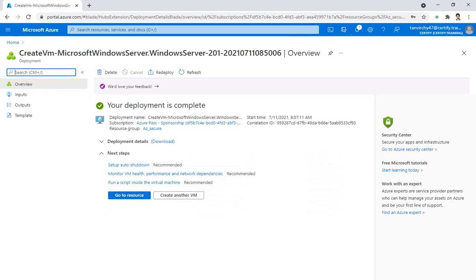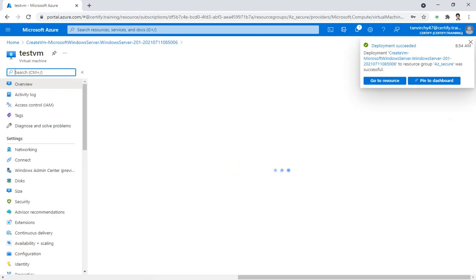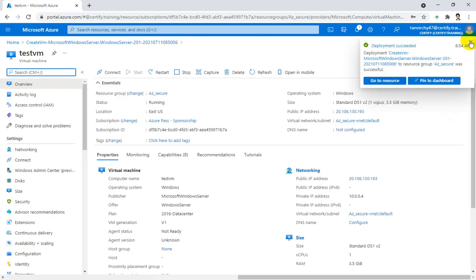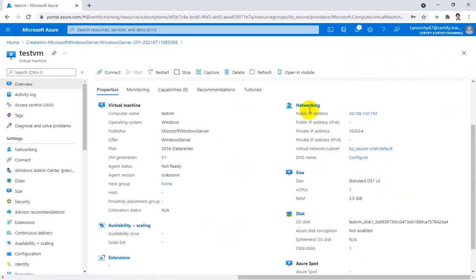So our virtual machine is ready. Now we are going to the resource. So our virtual machine is prepared. Now I'm going to the networking section.